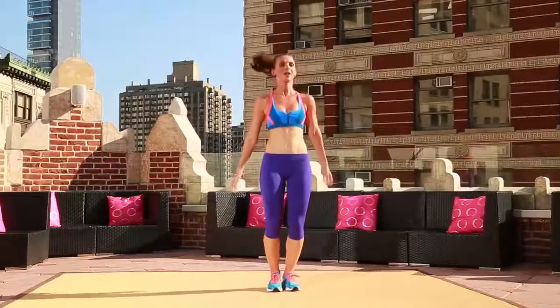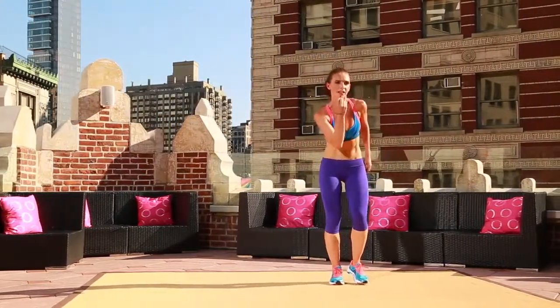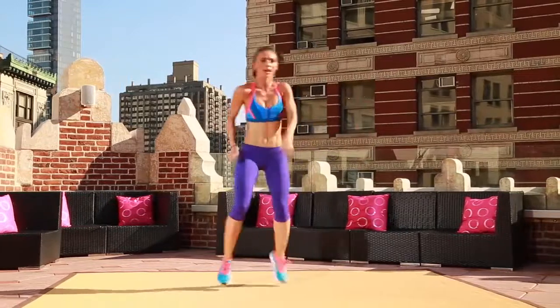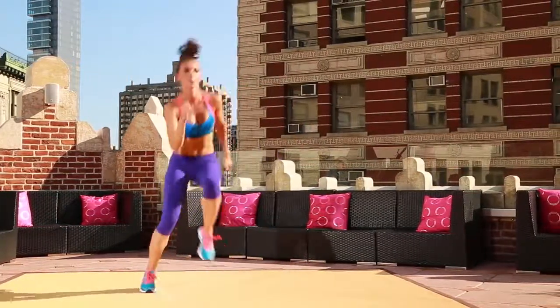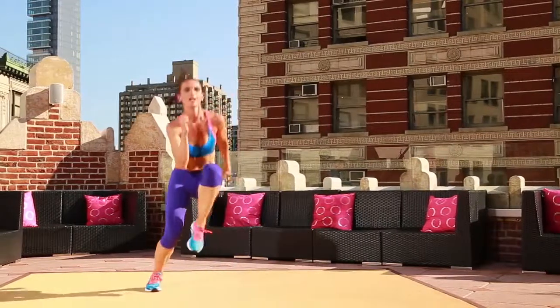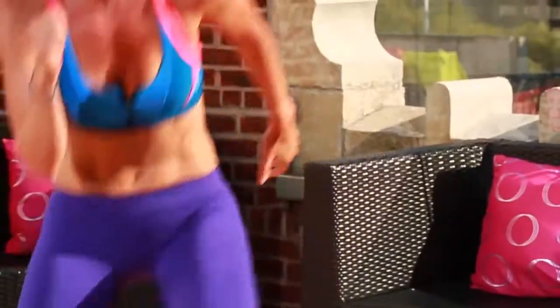Hop it right up with me. We're bringing it up. Stepping up our game a little bit. Still going to get your legs in tremendous shape. The more you use your body weight to bring it down onto your feet, changes the shape of your legs as opposed to just running on a machine. Here we go. So you're going step, step, stop. Step, step, stop. Squeeze your abs as you bring it down.